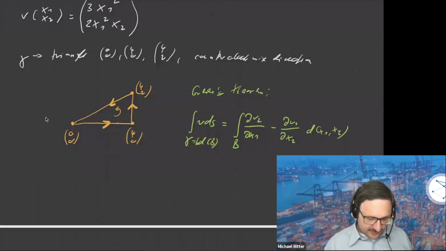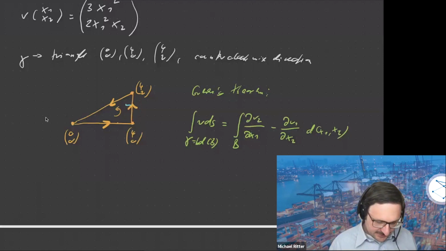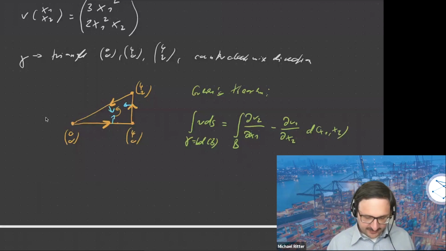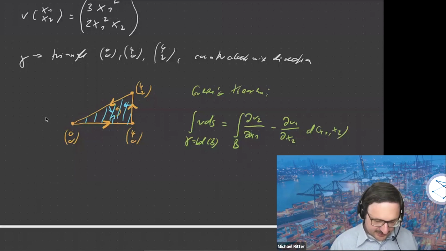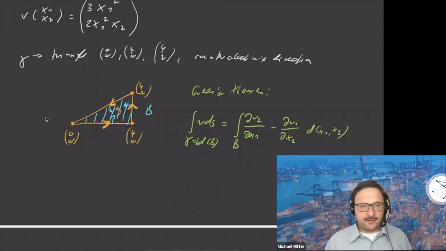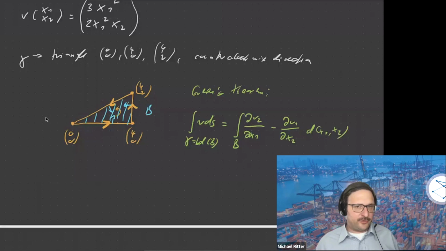So if we're moving in this direction here with the curve gamma, then on the left of gamma means here. Likewise, on that part of the curve, if we're moving in this direction, being on the left means looking here. And the same is true on that part here. If we're moving in this direction, then the left of that curve is here, right? So this here is our body B.